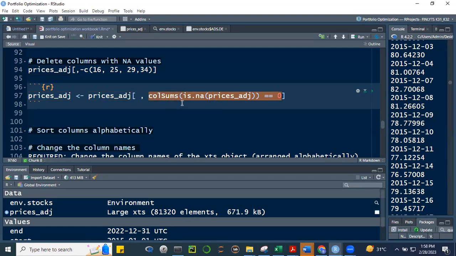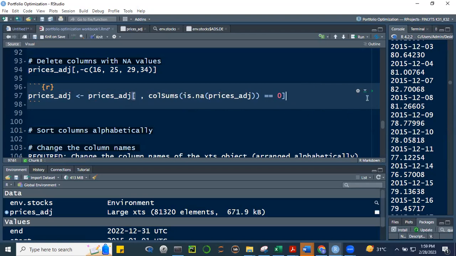Lahat ng row, at saka yung columns na pag inad natin yung sums ng mga column, pag yung NA nila is equal to 0. Ibig sabihin, bibilangin nyo yung NA. Tapos kapag walang NA, 0 yon. So ibig sabihin, kompleto. No? So that's what this code does. Right? NA is equal to 0.